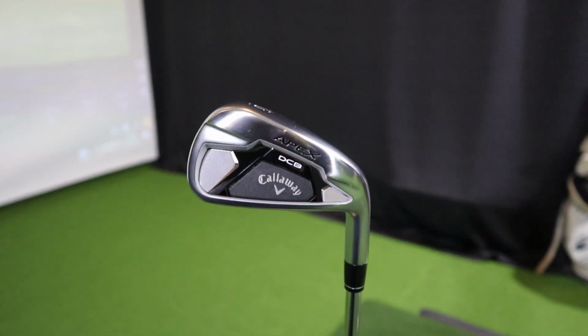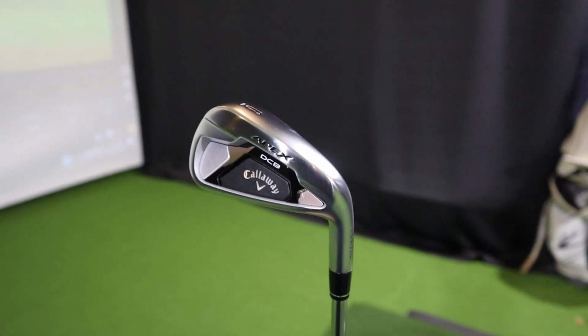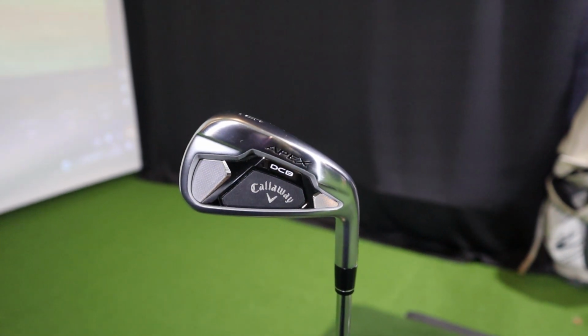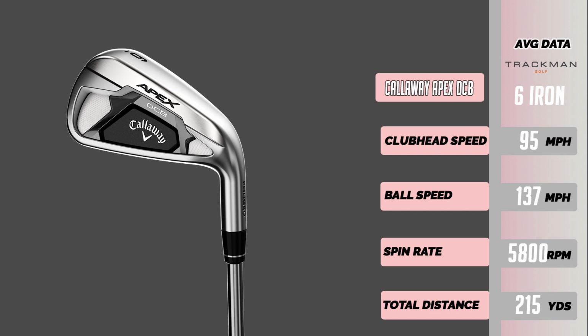For me, I'm going to compare this a little bit to the Callaway B21 iron range, which again, I'm trying to look back at that and think, why have they released that if they're releasing this? It feels eerily similar, but there are a few differences. The first thing I notice is this actually isn't going as far as the Callaway B21 iron. I'll put the data up on the screen for you now. As you can see, I'm still averaging very good numbers, over 200 yards easy, around 215 yards, which is very good for a 6 iron.